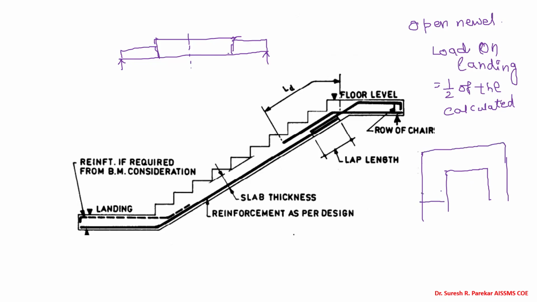One will be on this, like this. Then this landing. Then these steps. And then we have this landing and this step. So this landing is common to these two. Half will be taken by this flight, half will be taken by this flight. Similarly here, half will be taken by this flight, half by this flight. And therefore the landing value will be half the calculated. The calculation is the same as dog leg, but the value we have to consider is half of that value.